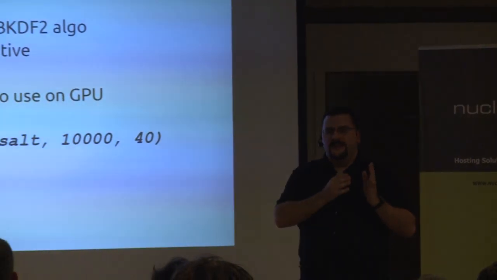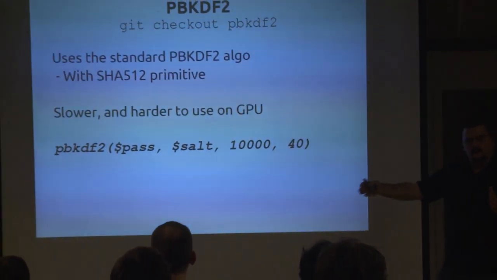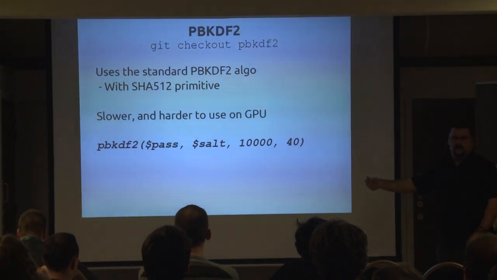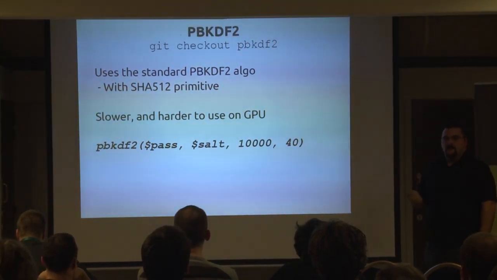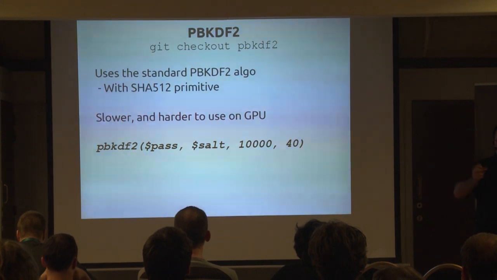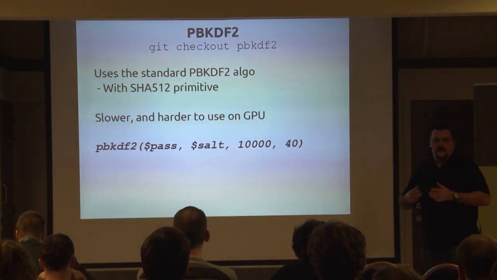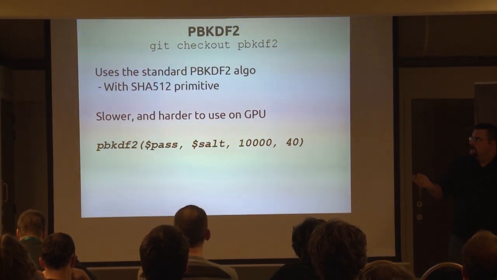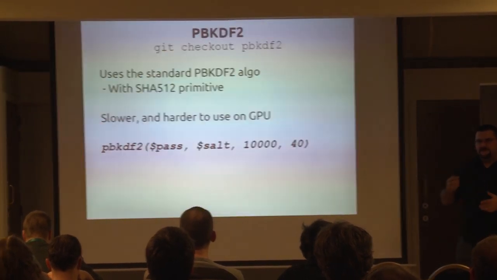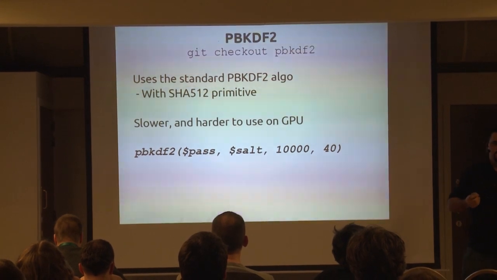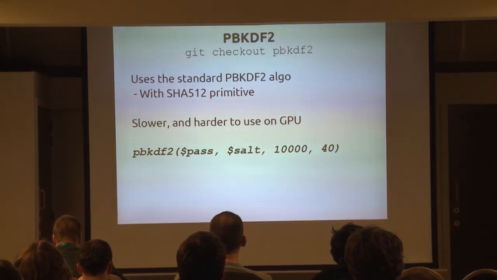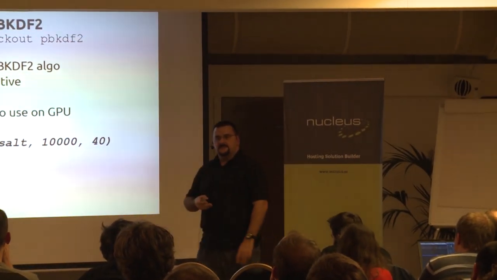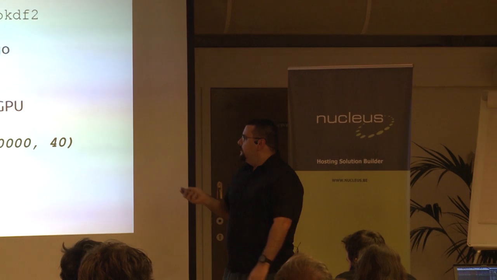A GPU can execute lots of things in parallel, but its real constraint is the memory for each one of those things in parallel. So if we can make it use more memory, and bigger operations on that memory, it makes it less efficient on a GPU, and that's what we want. SHA-512 is about as efficient on a CPU as SHA-256, but it's about an order of magnitude less efficient on a GPU than SHA-256, and that's going to work to our advantage here.